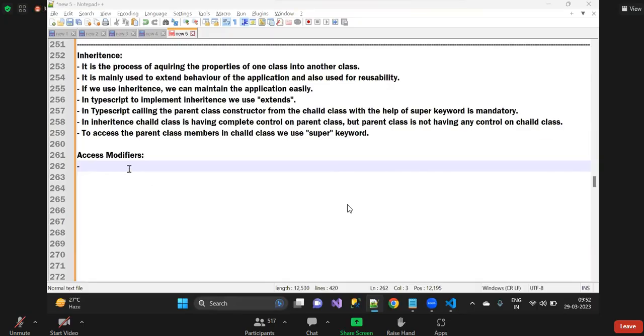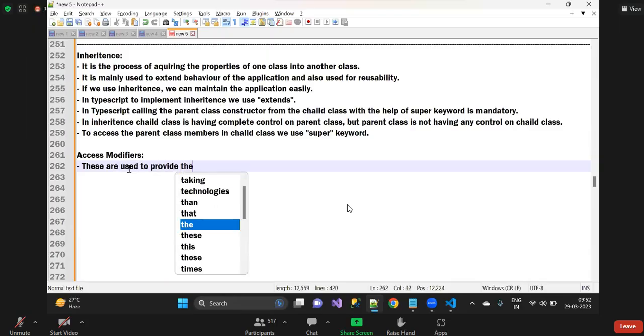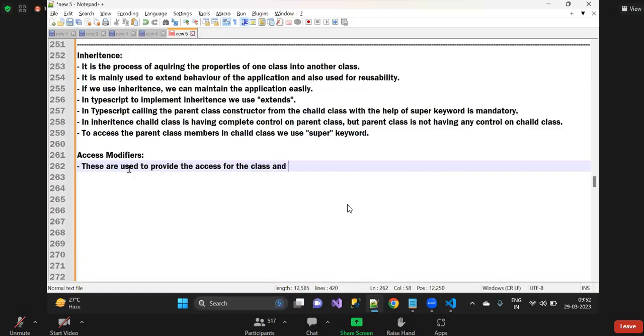Very good. These are used to provide the access for the class and its members. Access modifiers are mainly used to provide the access for the class and its members.